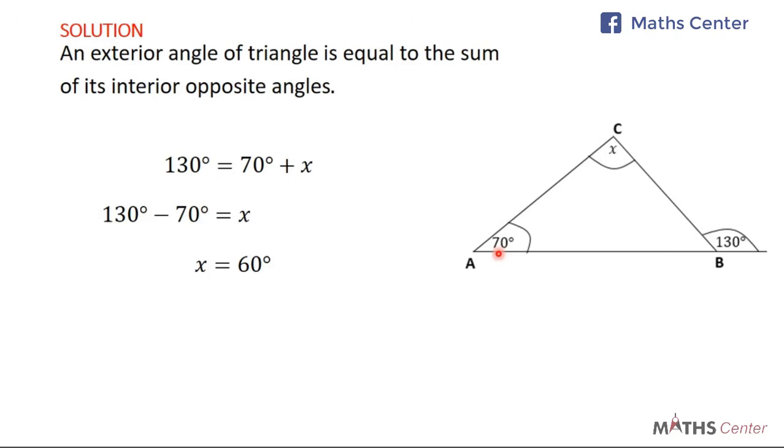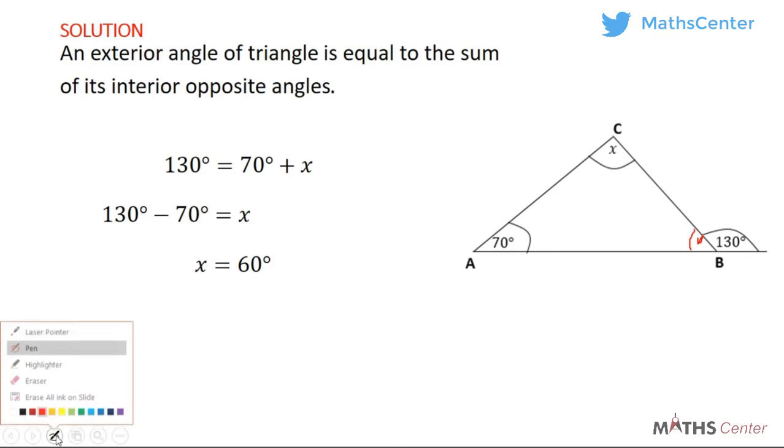So you see, it's that simple. This is a very easy way of doing this. Somebody can also pick another way. We know that 130 degrees and this angle here, this particular side, I'm going to indicate that with a pen for you to see. 130 degrees and this angle here will be angles on a straight line. So somebody can use that and find the value of the angle that we have here. Now if the person finds the value of the angle that we have here, you can say that the sum of the interior angles of a triangle is 180 degrees. So 70 degrees plus x plus that value will give us 180 degrees. Then you'll be able to find x.